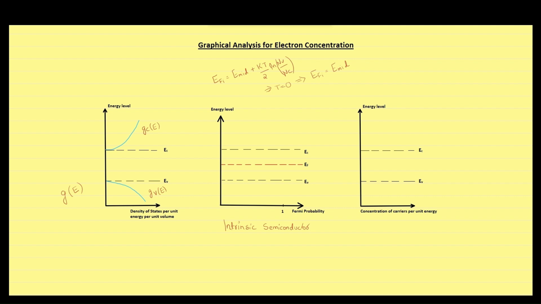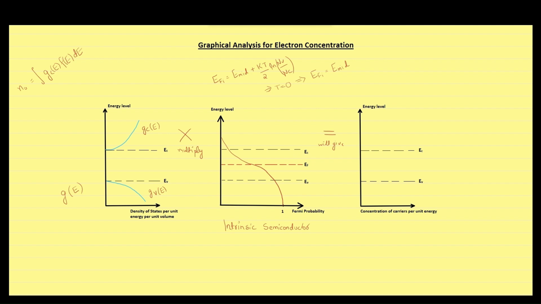EV. Now, we will assume that the temperature is raised to such a value that the Fermi-Dirac probability function graph comes out like this. And also we know that the electron concentration is the integral of Gc multiplied by the Fermi-Dirac probability function value at energy E. Graphically, we can say we have to multiply the first two graphs to give the product Gc into the Fermi-Dirac probability function, and to find the electron concentration, we have to find the area of the resultant curve.